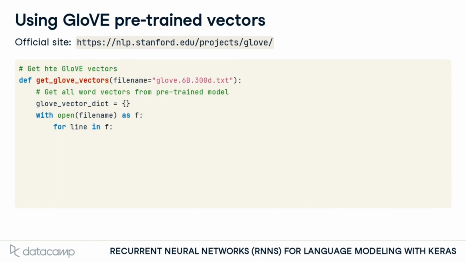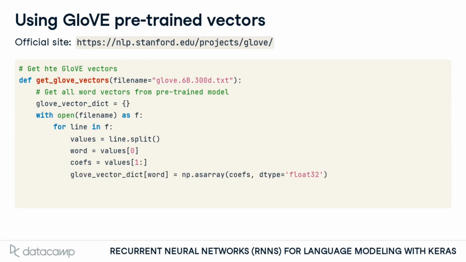To read the values, then, we loop over the rows of the file. Split the line by spaces. Get the word as the first item of the list, and the rest of the list are the weights. We use dictionaries to easily store for each word an np array with the values. We also cast the values to have float32 type because it is the type used to create the vectors.